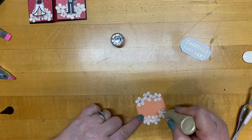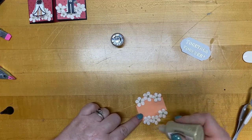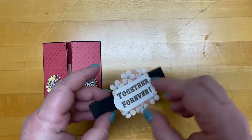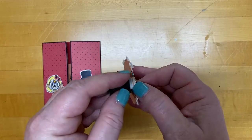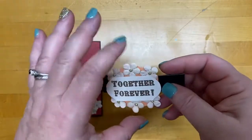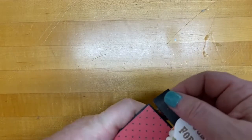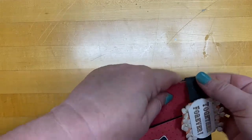Now you're going to need to let the crystal drops dry for about an hour. It really depends on where you're at. Here in Texas, as hot as it is, they dry really quick. To assemble the belly band, I use double-sided foam tape to mount the peach to the band, as well as the white part with the sentiment to the peach part. And that is the cute, cute little card. The belly band goes on just so. Like I said, it goes on tightly, so you want to make it a little bit loose. And that is the way it looks.